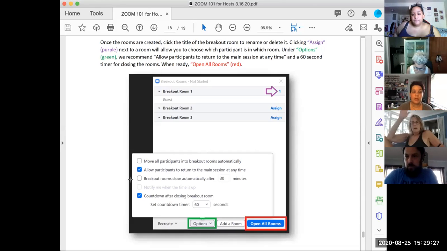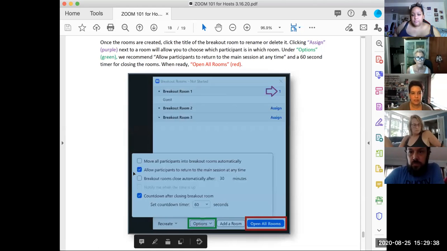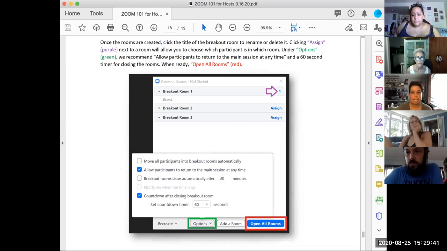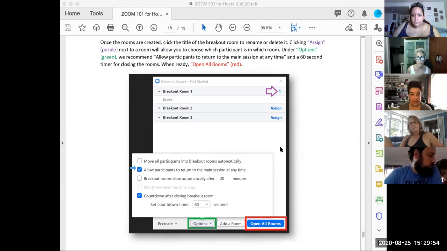Okay, thanks. You can also allow participants to return to the room at any time, which is this second one right here. I don't know if you all can see my mouse. But right there, it allows you to choose exactly when. You can give them the option to come back whenever, essentially. So you can be like, after 30 minutes in the room, no questions, and then you come back. And again, you can change that time, 5, 10, 15 minutes, however. Or you can give them the option of whenever they're finished in their room, they can come back to the main session.